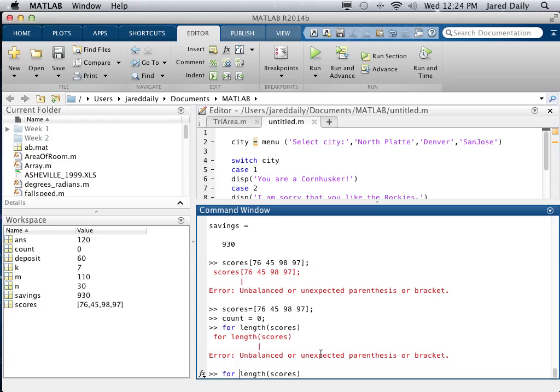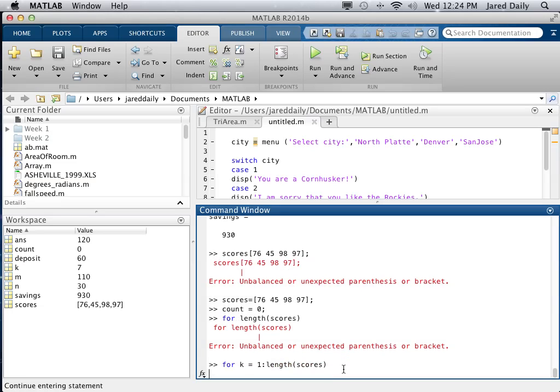I forget I have to give it a number of numbers, right? So it's going to go from 1 to the length, and I have to give it a value. What do they use? They use K? Yeah, K. So for K equals, remember that I have to give it an array of numbers to work through. So it's going to go from 1 to the length of scores. So it's going to go from 1 to 4, right, for this for loop.